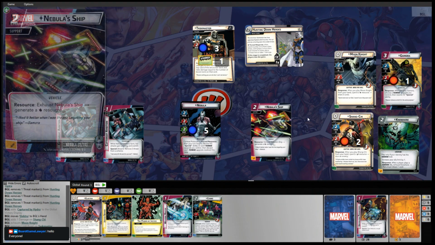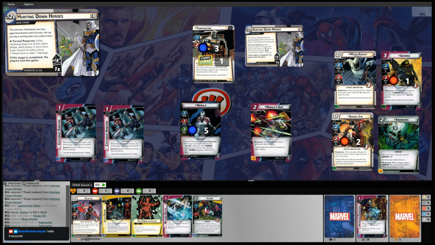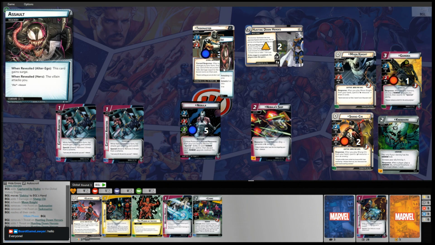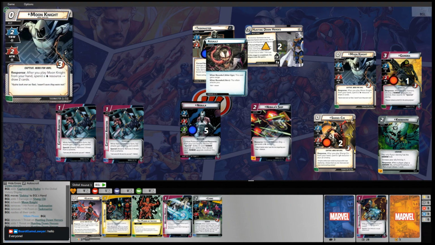Hunting Down Heroes. We place 1 threat on Hunting Down Heroes. The forced response tells us that we either place 1 threat here or take a damage. We're going to place 1 threat on Hunting Down Heroes. Taskmaster's not going to attack because he's stunned, and his encounter card is an assault, so he is going to attack. And I think we're going to defend that with Shang-Chi. Oh, by the way, I need 1 consequential damage on Moon Knight too.